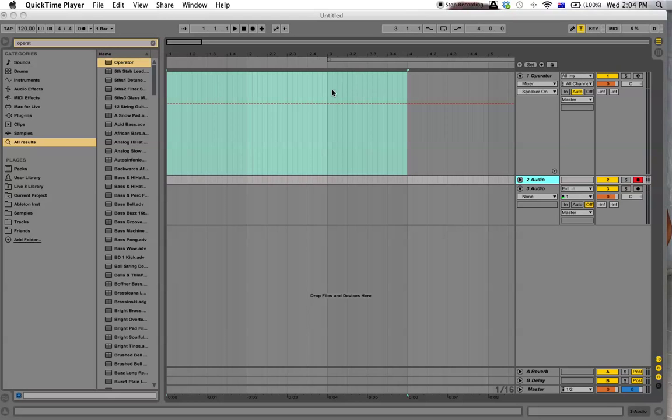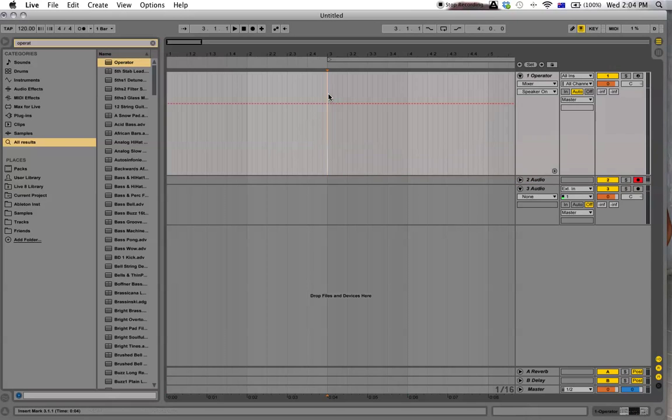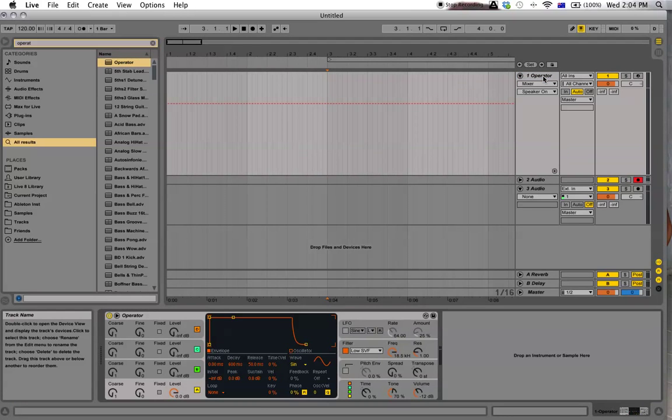So let's just have a look at how you can use simple tricks using Ableton or any DAW to at least work out what the problem areas in your room are. I've just loaded an Operator into Ableton here, and I'm using it to get some sine wave tones happening, and they're just going to be quick impulses.